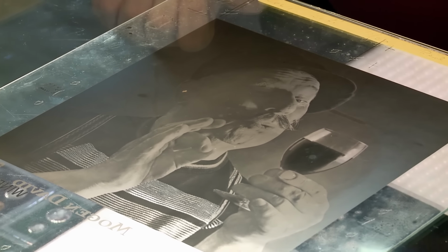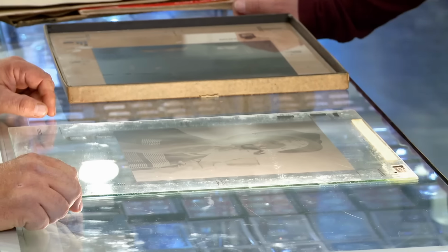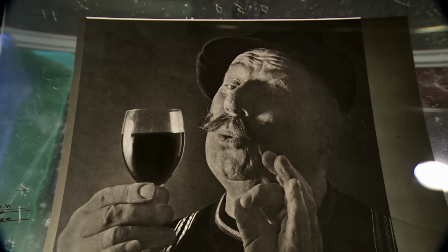This is really, really cool. This was a really tedious process back in the day. Today, you take a digital camera and it does all the work. Exactly. But back then, you had to develop the film, and then you had to decide how many colors you want to do it in. So this one was 4-color lithography.